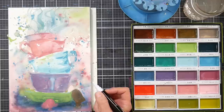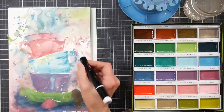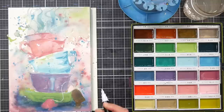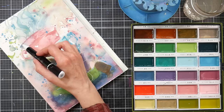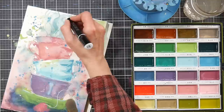I want to kind of do that with one... All right. I don't know what I want to do. You know, something starts off, you have an idea, but then as you go, you're like, oh, I don't know if I like that idea. I like the idea of swirly steam lines. All right, let's see.